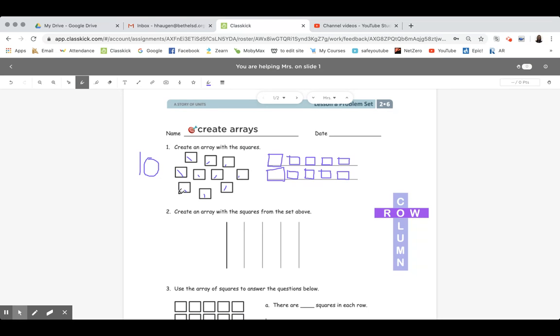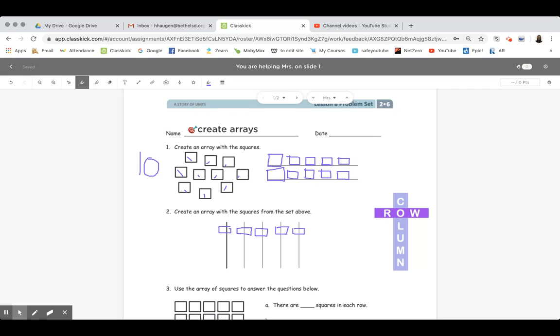So I have a total of 10. Now the reason I had you add this extra line is because the packet wants you to do this a little bit differently. I like to draw the squares on the lines and they want you to draw them in between, and I think that gets a little confusing. So we added one more line to make up for the fact that they want you to draw them in between. So now it will work out correctly. So again, I'm drawing a total number of 10 squares. So I will start by giving each column a square until I run out. So go ahead and do this on your packet.